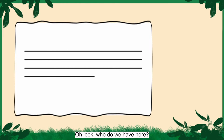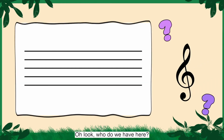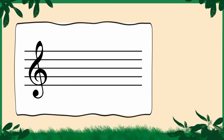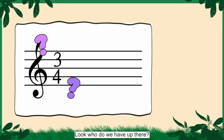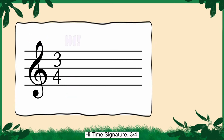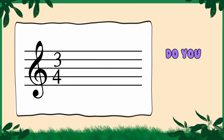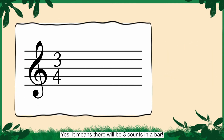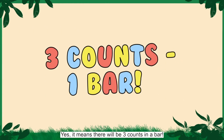Oh look, who do we have here? Yes, Trevor Cat. Look, who do we have up there? Hi time signature 3/4. Do you remember what 3/4 means? Yes, it means there will be 3 counts in a bar.